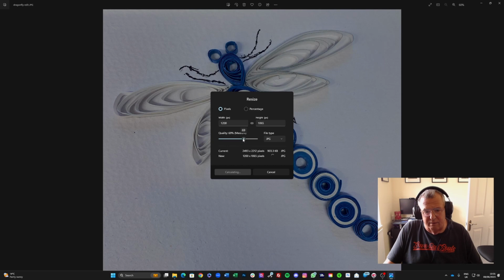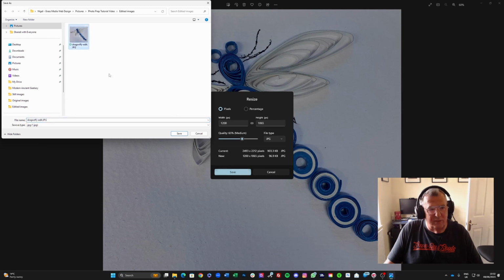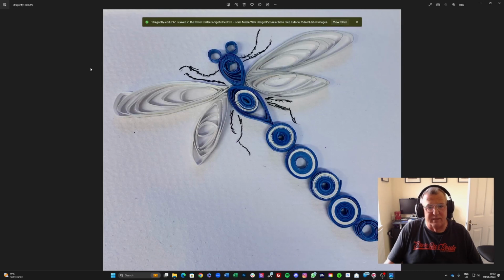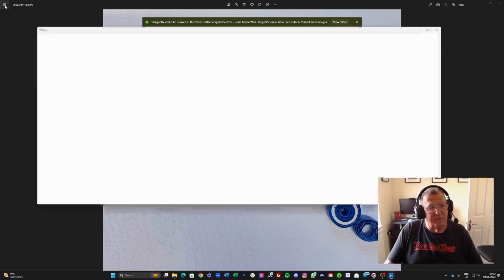I'm going to keep the quality the same. In fact, what I can do, it's worth doing actually, is you can get quality at 65 is perfectly good for a website, and it helps to keep the image size down. You'll see we've gone from about 900 kilobytes, which is almost a megabyte, down to a tenth of that just by resizing like that. So it's definitely worth doing. Takes up less space on your website and makes it faster for people to see when they're viewing it. So we'll just save that. We'll save it over the top of the one we've done. Yes, I do want to replace it, and that's the job's done on that image.